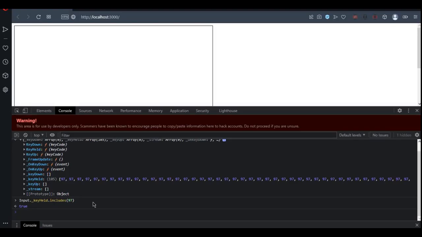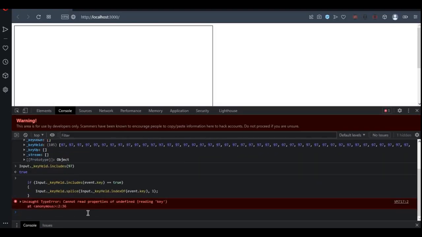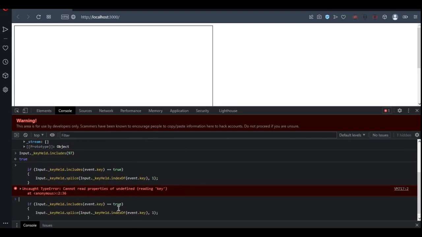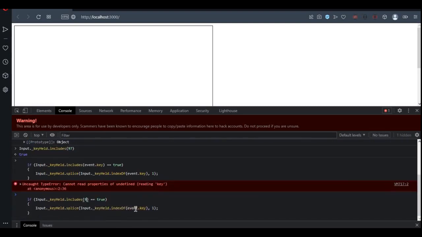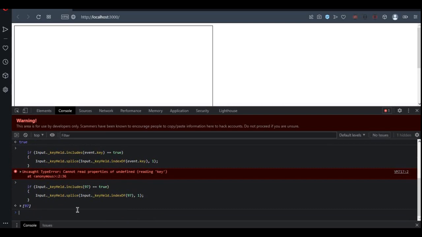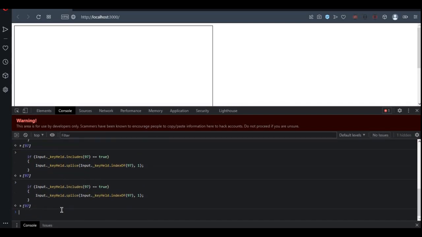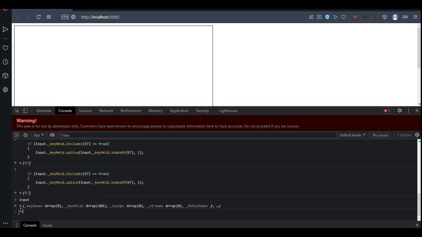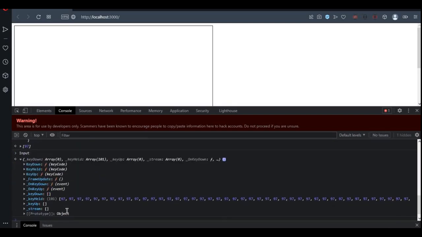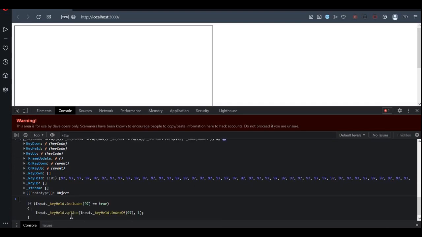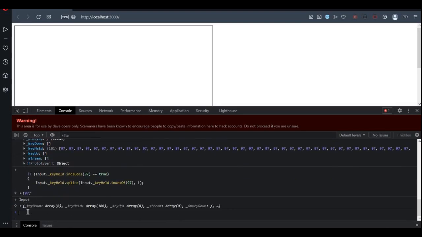try running this on a loop. Uh, 97, 97. Should be constantly returning that, and the input should be getting shorter. So 101. If I do this again, it should just be 100.